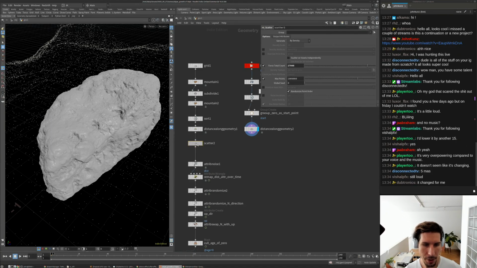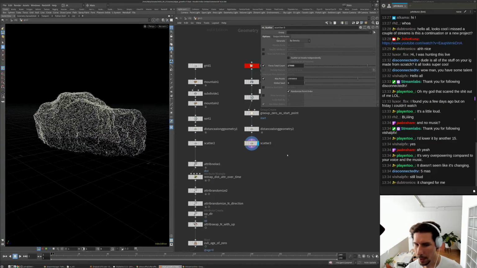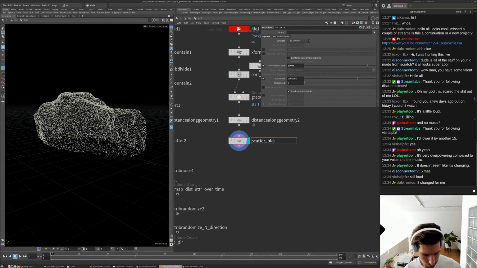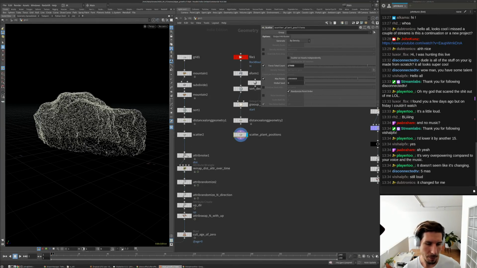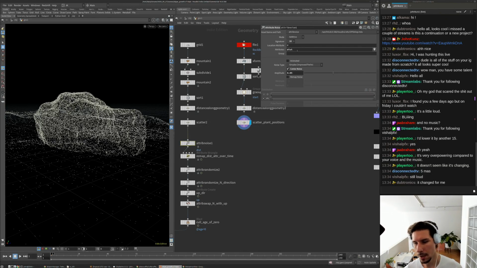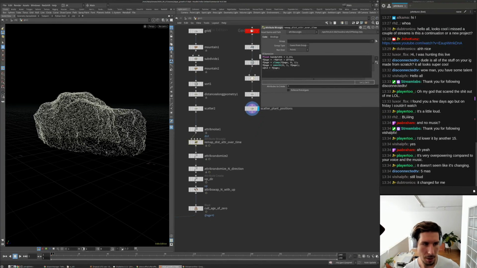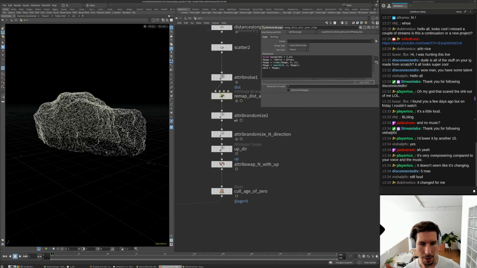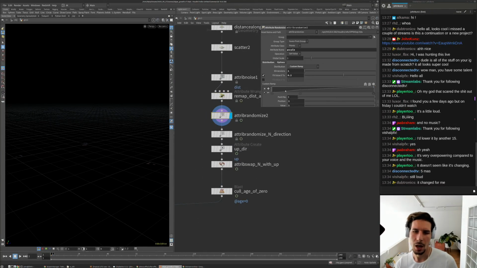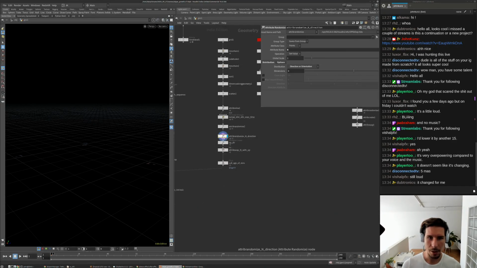And then scattering points, so this is going to set where our algae or our plants are. This will be scatter plant positions. Then I was doing some fancy stuff here to remap, kind of add noise to the distance measurement, remapping to animate the growth process, and then I ended up having to do some kind of swizzling or rearranging of the vectors to get things lined up the way that I wanted to.